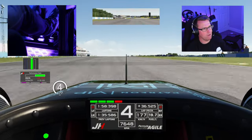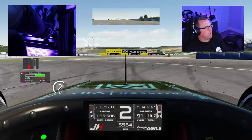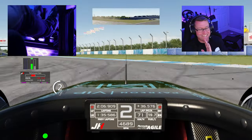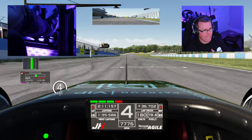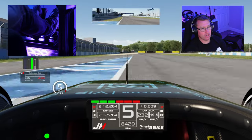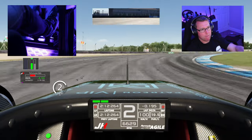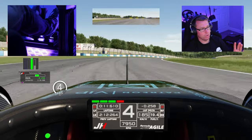So I wonder. Yeah, I'm missing all my braking points. I don't know what it is right now. The pedal feels a bit too spongy for me. That could be a me problem, and this is not a long-term review. This is just a short-term review. But so far, it's not super intuitive to use.